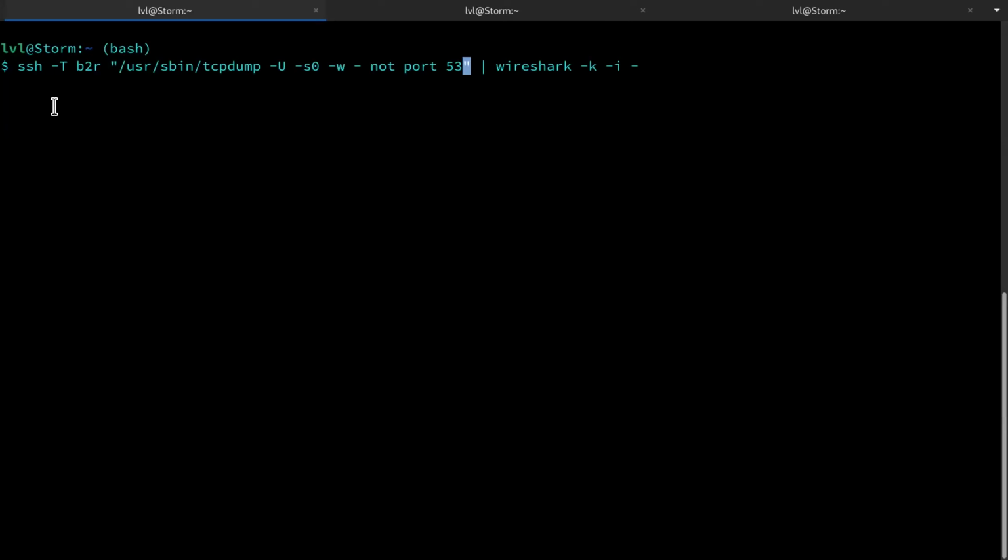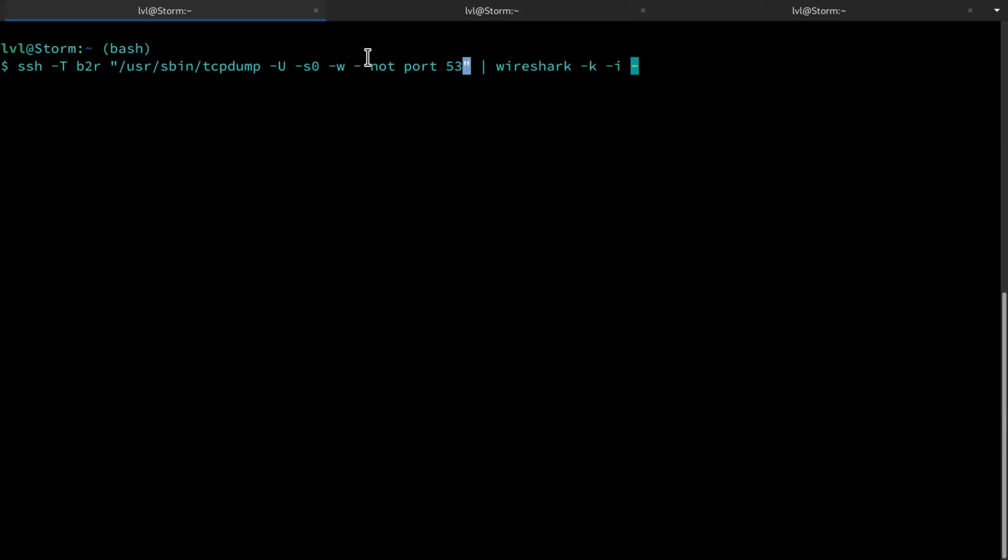Then we're going to take that traffic dump and feed it into Wireshark using the pipe operator there and telling Wireshark, I don't recall the -k, you need to look that up, I'm sorry. And the -i is where to read the capture from. And again, you see the single dash as standard in.